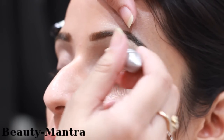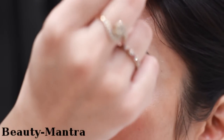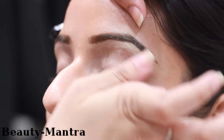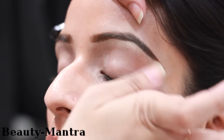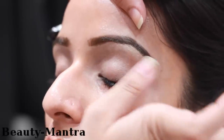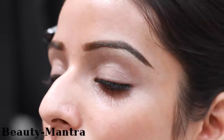Next, I'm going to prime her eyes with Urban Decay's Primer Potion in Eden. This is going to keep her shadow in place and it's going to give her a nice vibrancy. The actual colors are going to come out nicely. Remember to use less, because less is always more. It's going to prevent creasing as well.